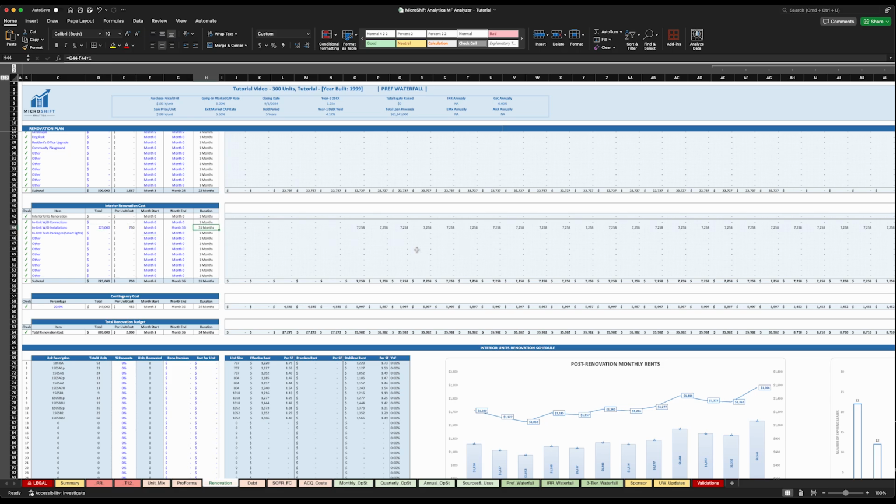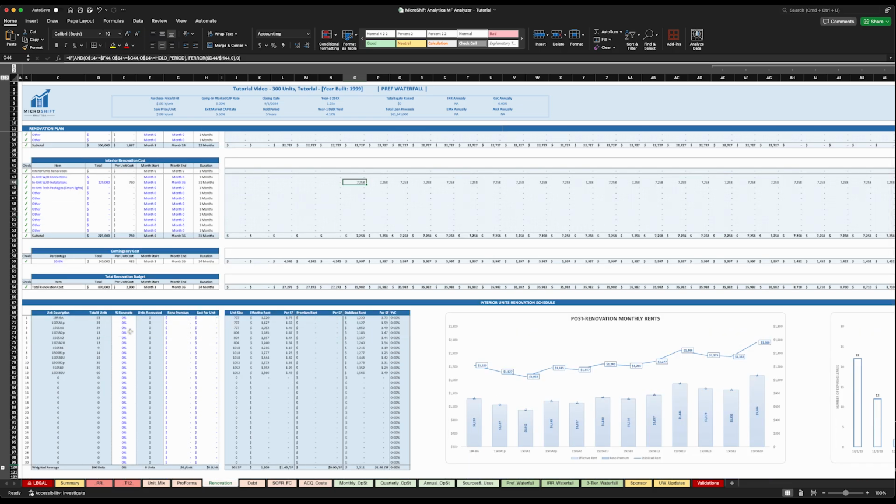And looking at the data again, similar to the exterior table, the data within this table does not impact your analysis anywhere within the model. Jump into the unit type specific renovations plan. This is where, depending on your rent survey, where your current effective rent stands, where the market rent is, you can renovate specific unit types, or you can choose to renovate all the units.